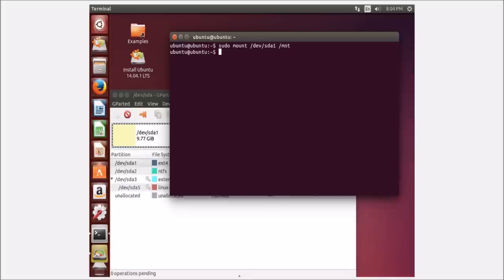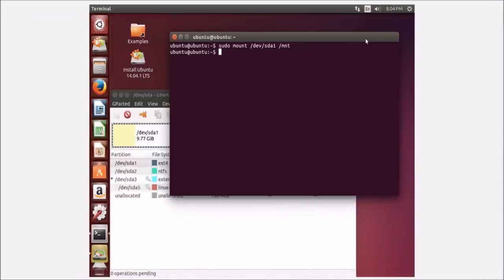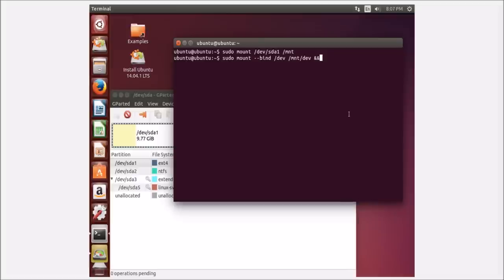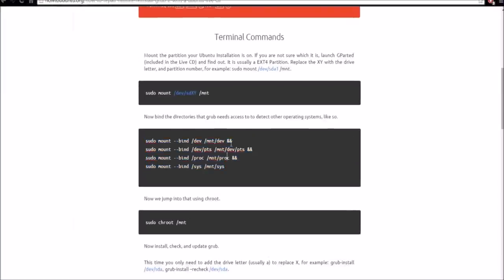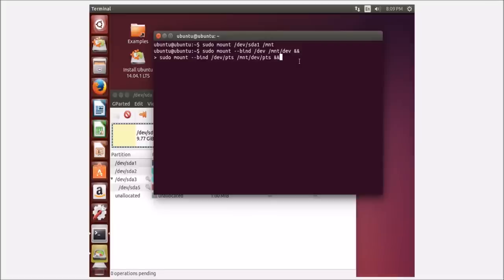And now what you're going to want to do is type, I'm looking off of a website here just because this is a good tutorial. I've tried it, it works. You're gonna have to type a few things. The first one is, I'll just copy and paste it. Alright, so the first command you want to type is sudo mount --bind /dev /mnt/dev &. And then you want to hit enter. Then you want to type sudo mount --bind. Here's the second command, sorry. You want to hit enter.